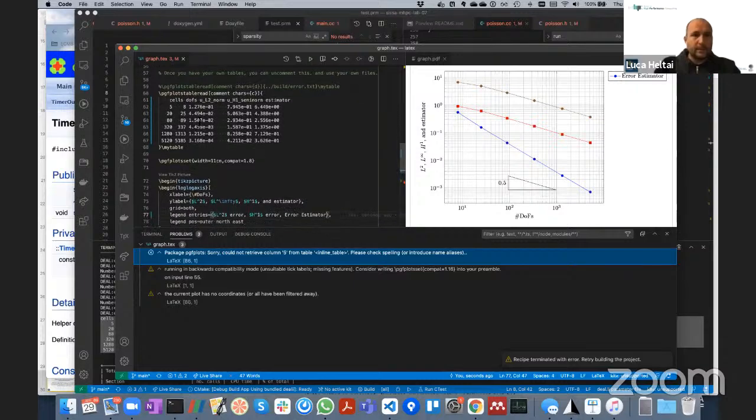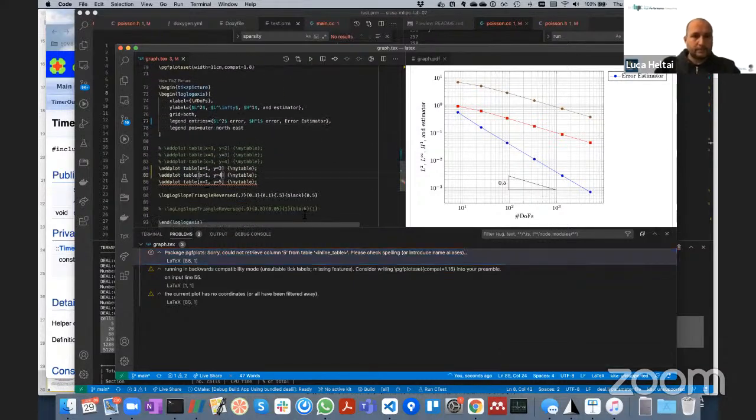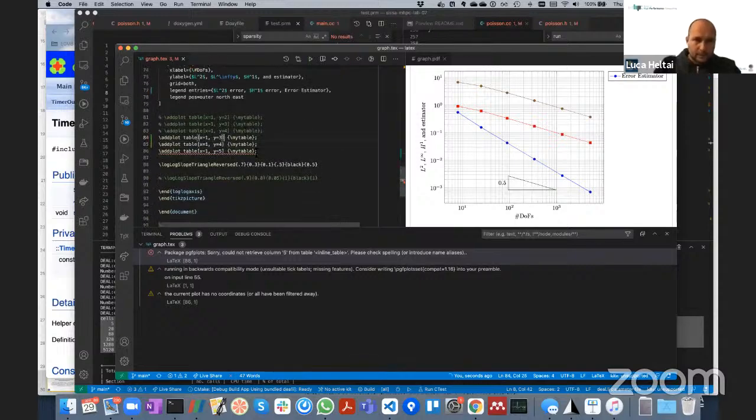Not table number 5. 1, 2. Zero, 1, 2, 3, 4. Sorry, I had to start from 0, clearly.